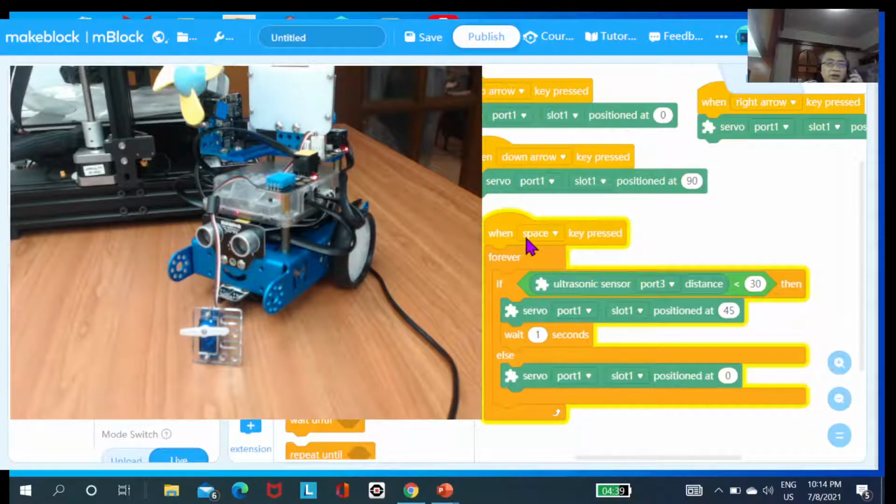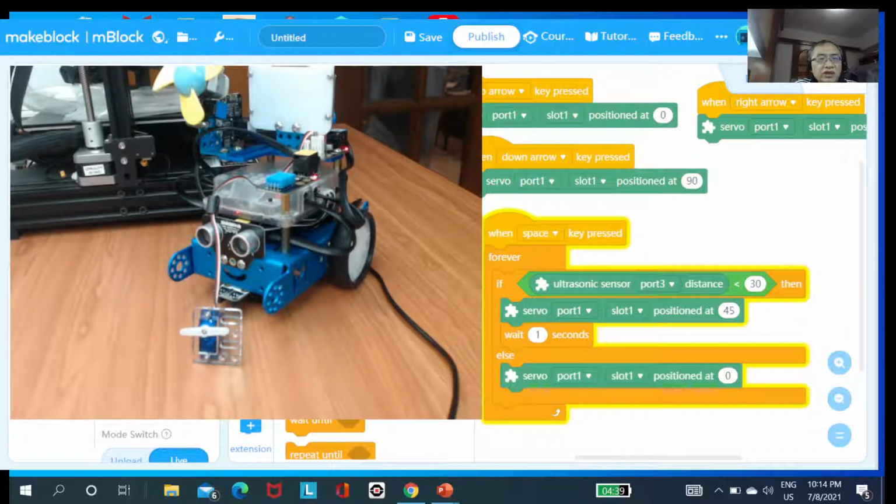Okay, basically this is a short project to show you how the servo motor behaves, how you can use the servo motor to turn to various angles from 0 to 180 degrees. Okay, that's the end of my project on the servo motor.